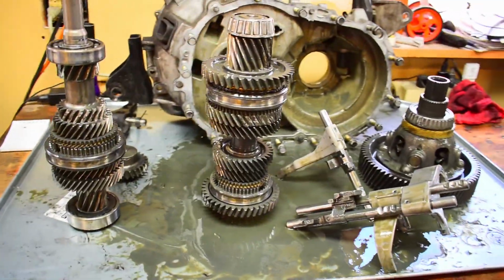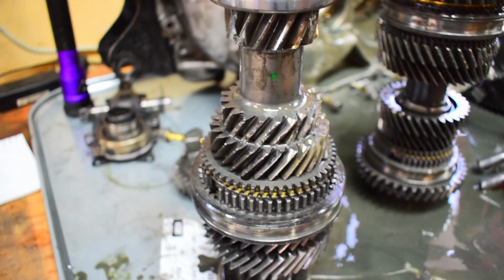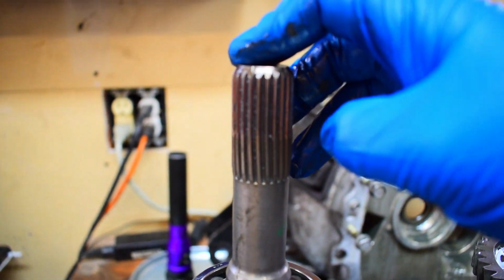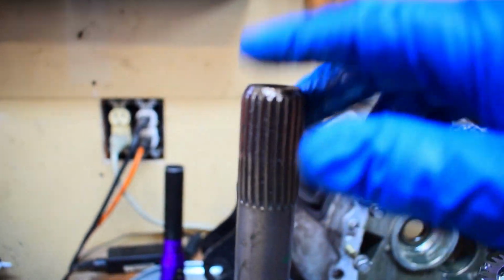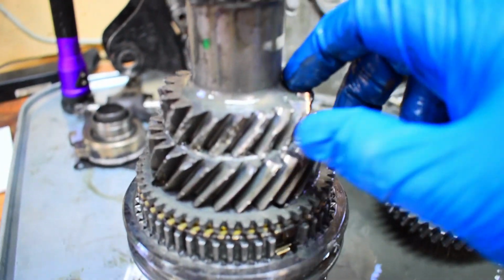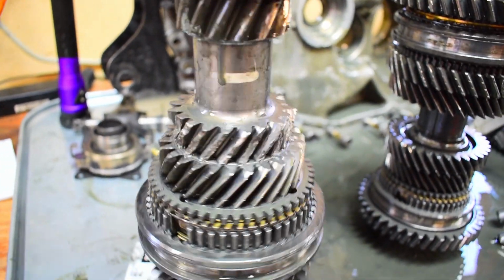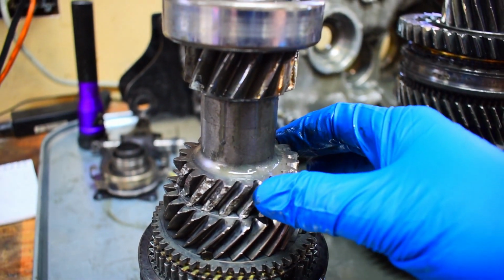The damage wise, from what I can tell, he's got a couple different areas. So right here, now this would be the Evo 9 input shaft. I don't know if you can really tell, but you can see that it's kind of twisted a little bit here. This is where it actually would slide into the actual clutch. And then you get down here taking a look at the teeth, and these are definitely chewed up. So this is basically on the input shaft itself here.